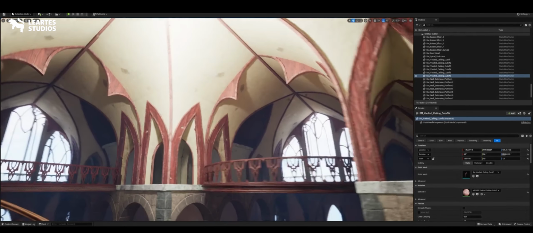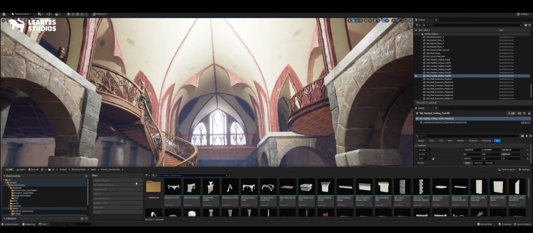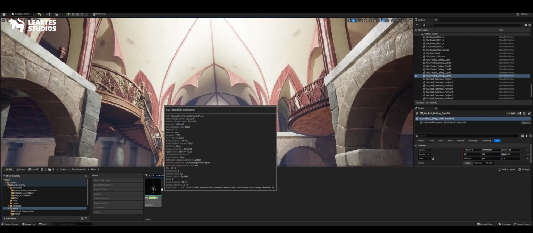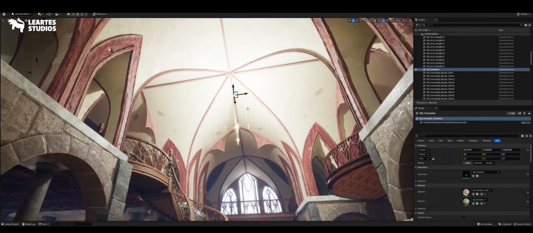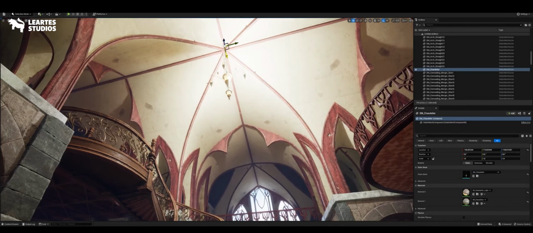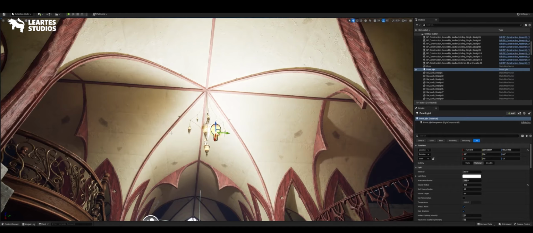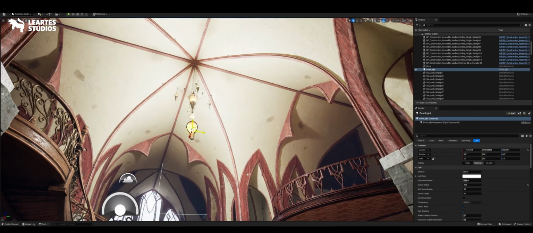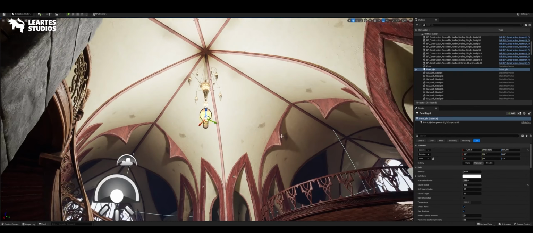Excellent. Now what else can we do? Well, maybe we can add some chandeliers. Where are my chandeliers? So from here on out, you can just basically add any kind of decoration you want. I usually like going in for lights right now. This point light is a little bit too strong for that ceiling. Whoops, I duplicated it. So let's move it down a little bit until it will occlude nicely with the chandelier.